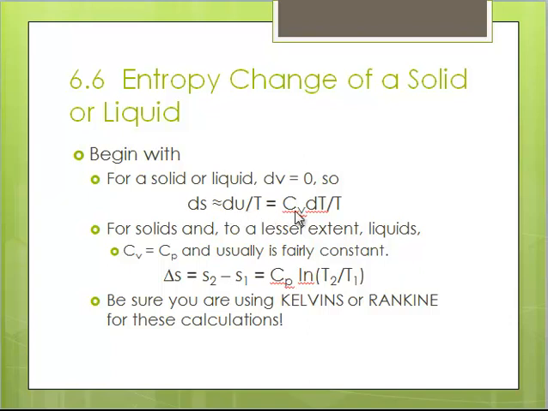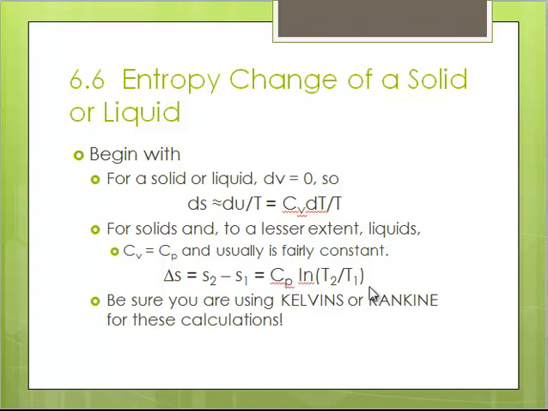Now, we also know that frequently we can say that Cv dT is a good way of estimating dU. If I have data, I should use it, of course. But if I don't, then Cv dT is a good way to estimate dU. And so therefore, if this is constant, which it frequently is, then I can say that it's Cv times the natural log of T2 over T1. Now Cv and Cp being essentially equal to each other for solids and liquids, usually this is the way I write it. In our textbook, they just suppress the subscript, so it's just C ln of T2 over T1.